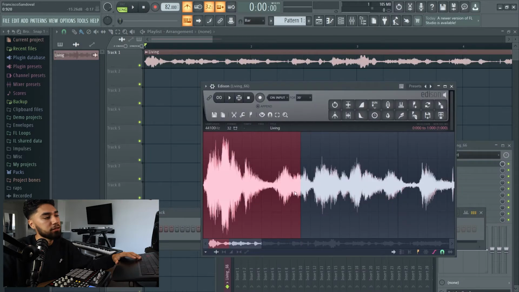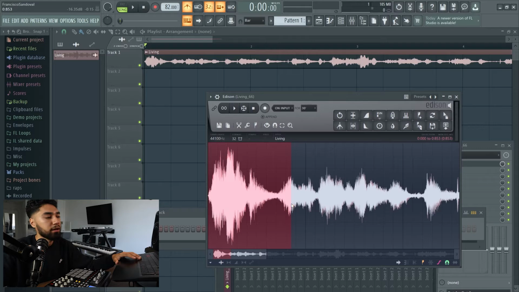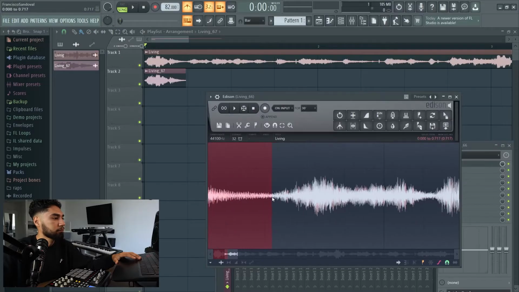So as you guys can see here, this is where you can chop up the sample. So I want to chop it up every single beat. And I'm going to do that now. So to chop it up every beat, just highlight your sample. So right here. And then just come across. And then hit this button right here. And once you click this button right here, it's going to go to your main screen, as you guys can see right here. So now I'm going to do that 16 different times.